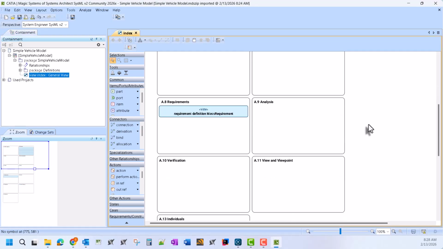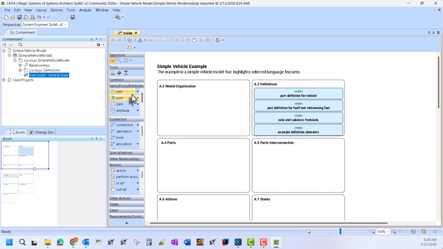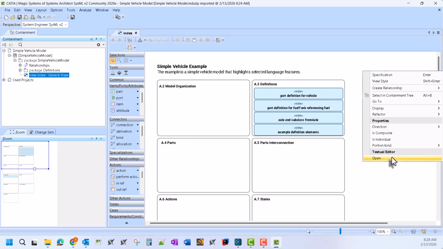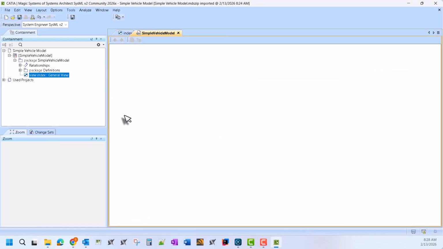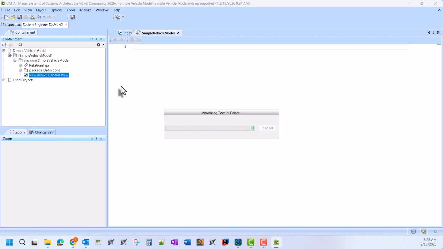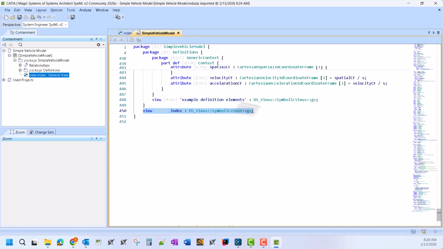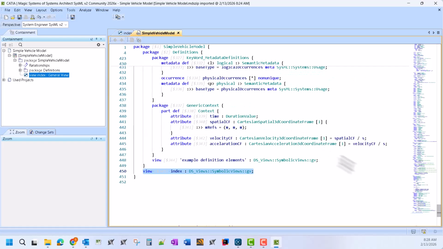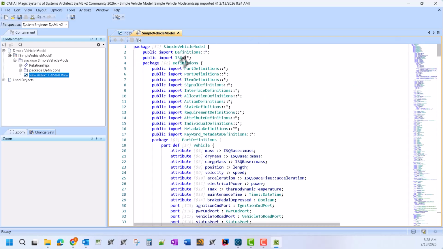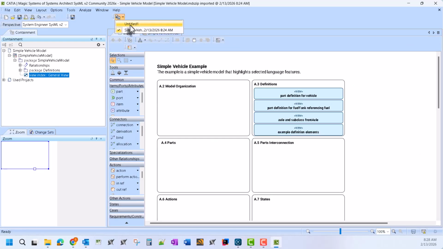Now you'll see everything has popped open, and we're able to now go and view the text editor because we're under 500 model elements. So I wanted to show this to you so that you had an understanding that you would still be able to edit your models after you got to 500 model elements. Okay, so that's a look at that.